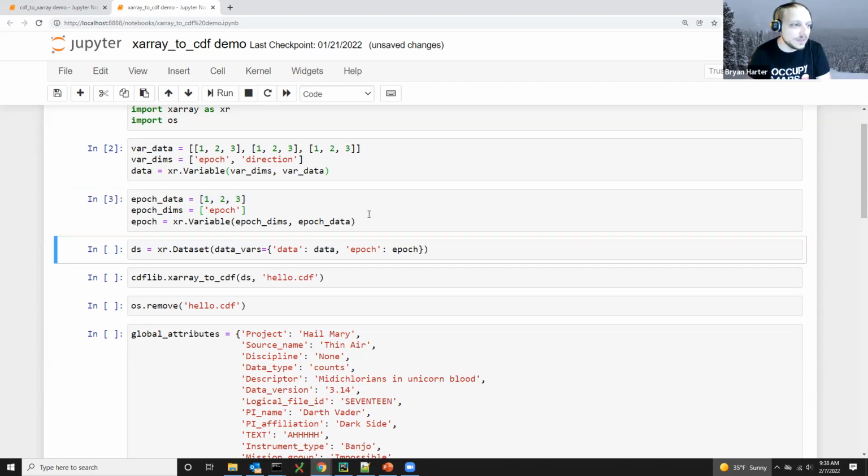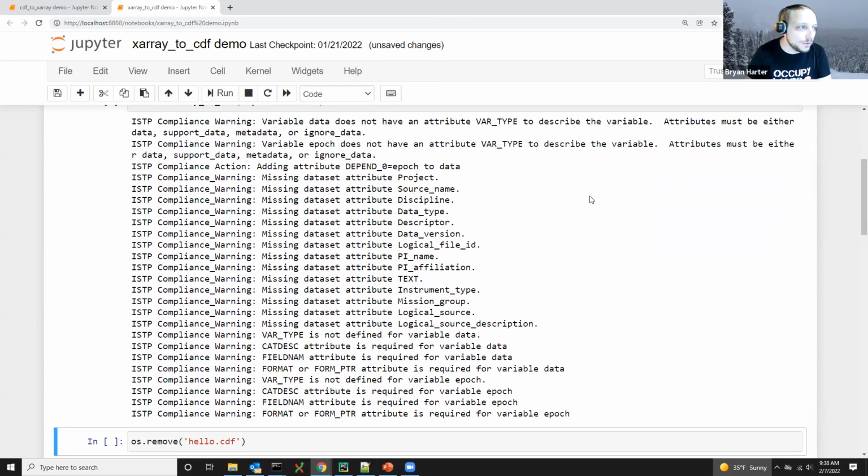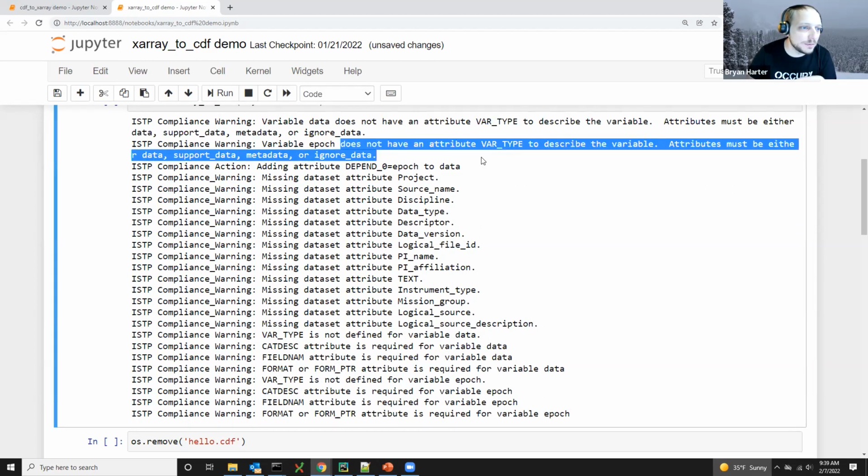Then you just create a data set object with data equal to that data variable, and the epoch variable equal to that epoch variable we just set up. And then what happens if we create a CDF file out of that? ISTP warnings everywhere. This was just an example to show all the warnings that it'll give you. It'll say, okay, you don't have a var type attribute to describe the variable. You don't have one here.